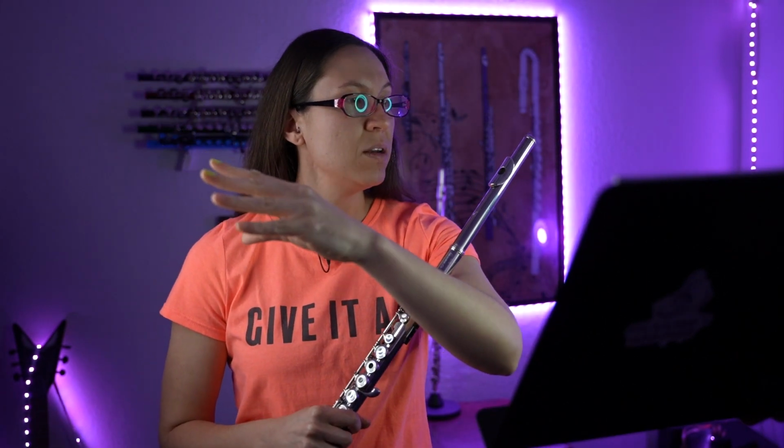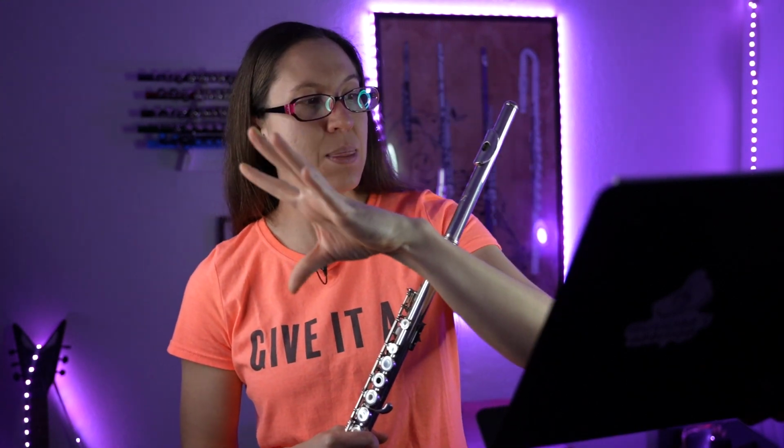fortissimo. And then we're going to decrescendo back down, all the way down to mezzo piano, crescendo back up to forte, and then crescendo up to fortissimo. And then we're going to decrescendo back down to mezzo forte, back up to forte, and then all the way down to mezzo piano in that short amount of time there. So once again, a lot of movement going on here.